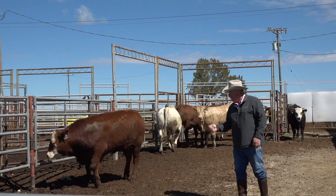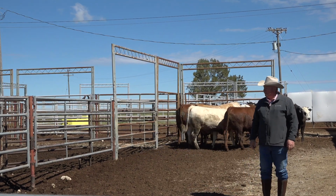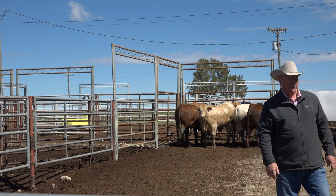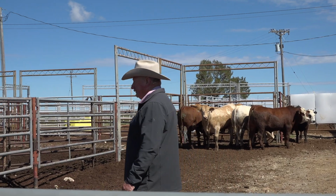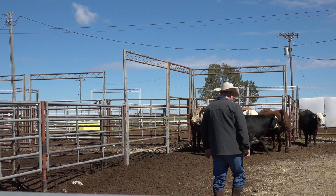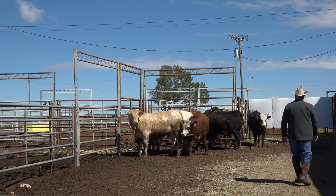Turn this one back. Now, I've stopped this calf about four or five times, and he's going to get where he won't go by me if I'm not careful. You just want to crawl out and quit, don't you? Now, if he thinks that's a better place to be, all I've got to do is put enough pressure on him here that he'll decide to go the other way. And then he'll leave this one and go with his buddies. So all of this is a process that I like to work on. Like I said, if you're going down the alleyway, or anytime you have a chance to make one of them start and stop, do it, because if they don't know how to stop, you can't sort very easy.